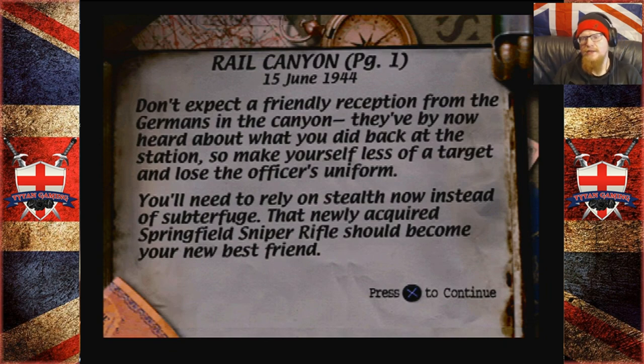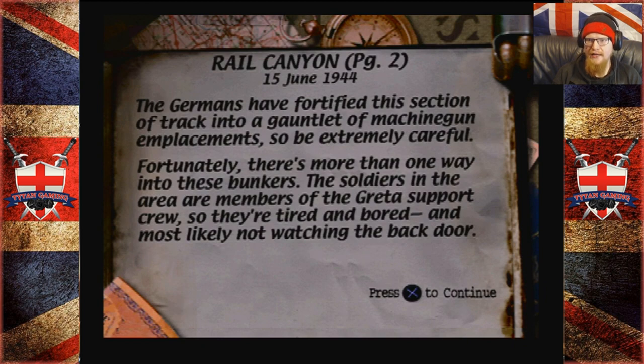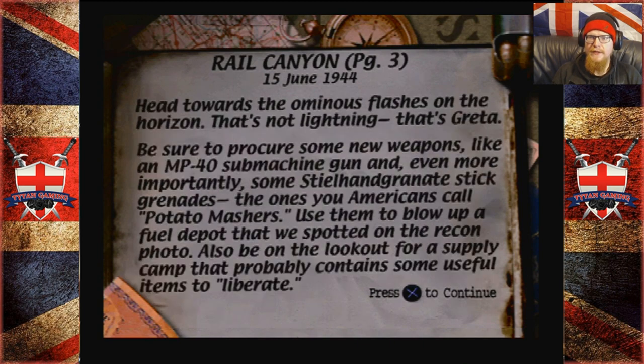But it's not bad. The Germans have fortified this section of track into a gauntlet of machine gun emplacements, so be extremely careful. Fortunately, there's more than one way into these bunkers. The soldiers in the area are members of the Gretta support crew, so they're tired and bored, most likely not watching the back door. Head towards the ominous flashes on the horizon. That's not lightning. That's Gretta.